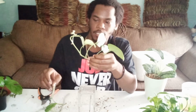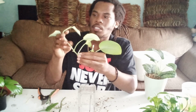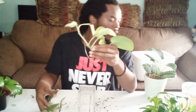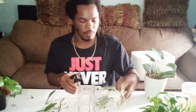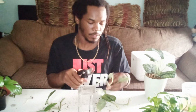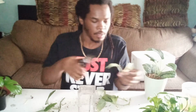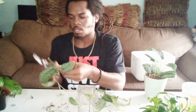Alright, I'm not sure how many. I mean, I probably could grow this one out and sell it as a baby. I don't know, but my goal, you guys, is to fill out my Scindapsus pot exactly how I did my Exotica. My Exotica pot is massive. She grew with no problems whatsoever. After we cut and propped her, let's do the same thing here. That's 2 nodes. We're going to keep that one.